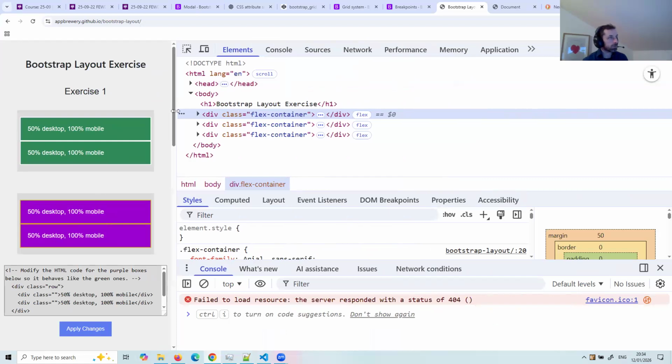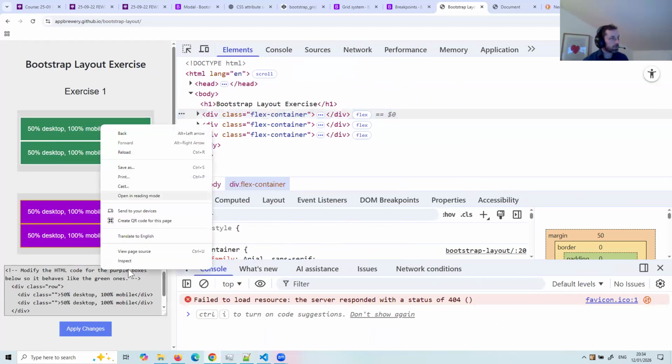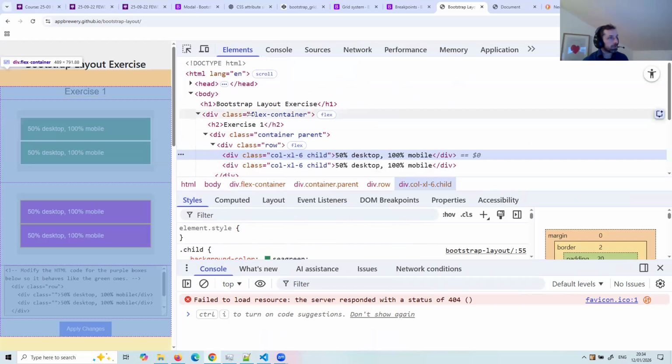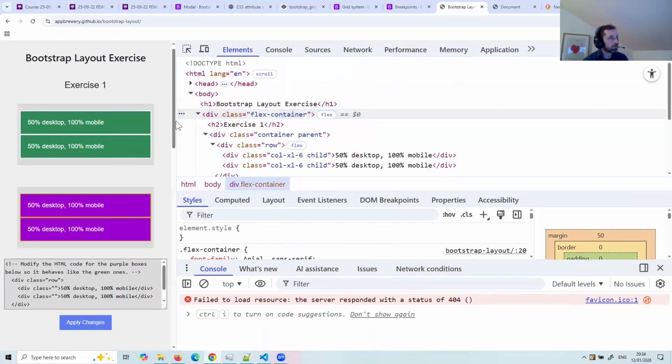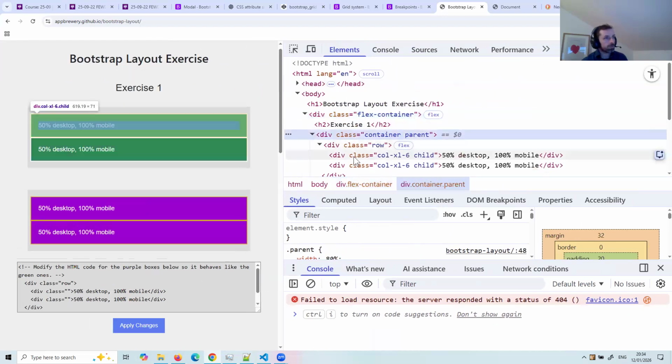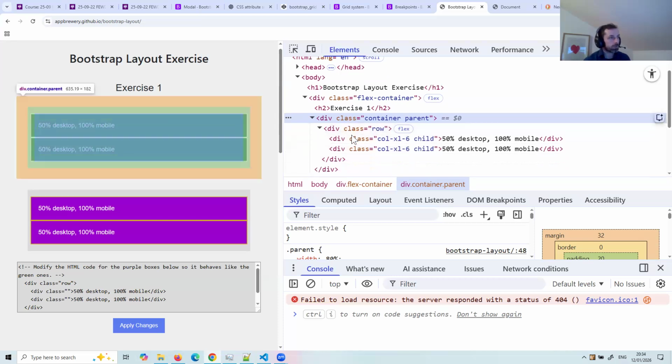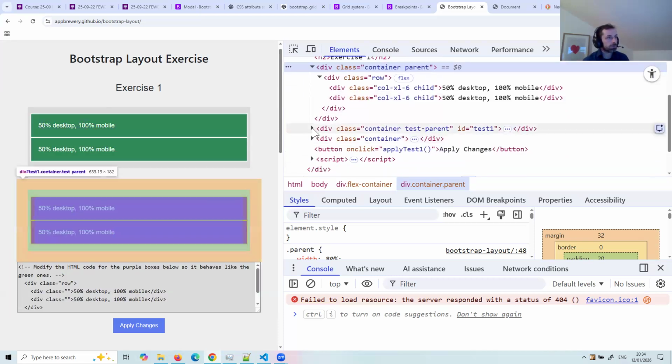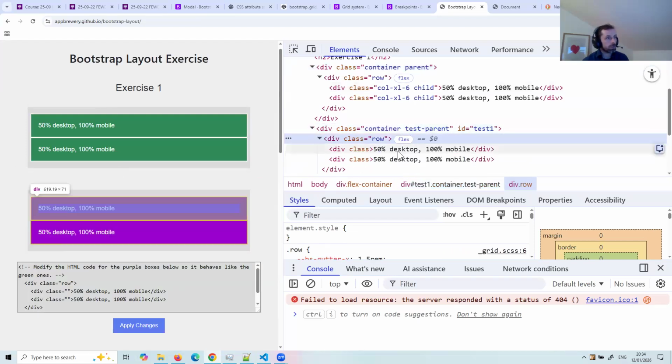Now, if you want to cheat, you can just go into this here, right click and inspect. Then you'll see that's that container there. Hover your mouse over it. Container, this one. And then you'll see what's done. It's the column XL6, and you can ignore the child. It's something else. So in the purple one, in this div, row, yeah, you want to change your classes here so that it has column XL6.